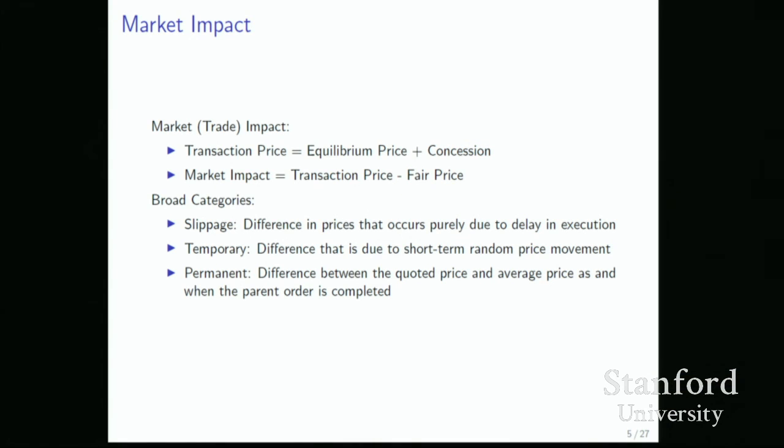So, market trade, I think we'll talk about some of these things later. Slippage is an important concept, and temporary impact and permanent impact. The main difference is that as soon as you enter the market, how you are able to alter the price, that's a temporary impact. Permanent impact is that after you are done trading all you want to trade, how does it change the price? Usually that is taken 30 minutes after you end the trade.